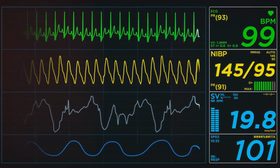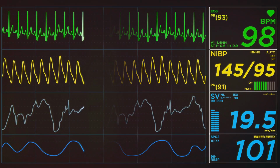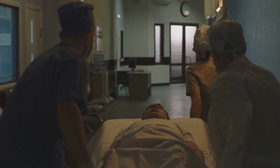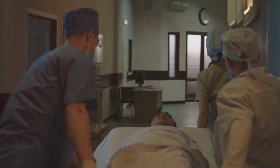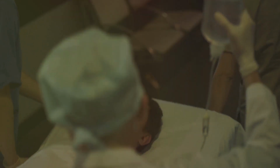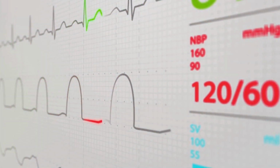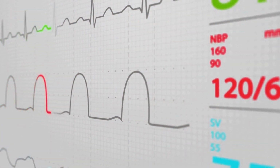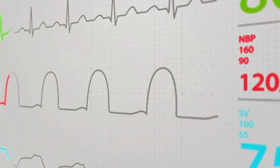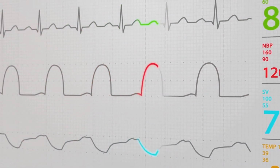This mode is particularly useful for patients who are recovering and regaining their ability to breathe independently. Last but not least, we have pressure support ventilation, also known as PSV. This mode is like having a personal cheerleader encouraging you every step of the way. PSV provides a pressure boost during the initial phase of each breath that the patient initiates. It's all about empowering the patient to breathe on their own while still offering a helping hand. This mode is often used in combination with SIMV to assist patients as they transition off mechanical ventilation.